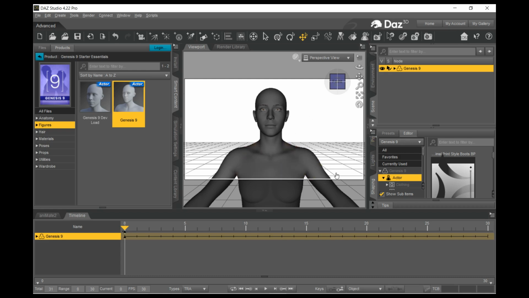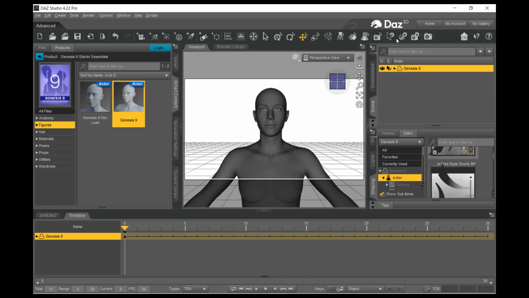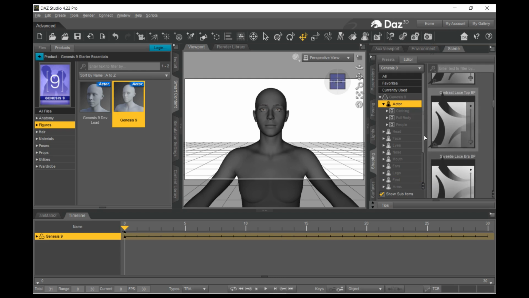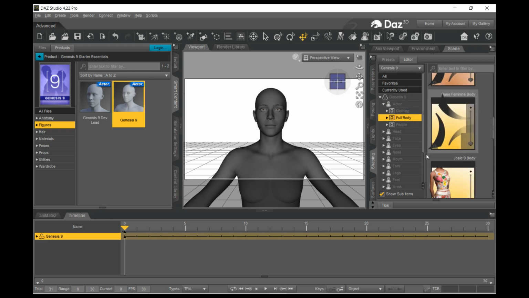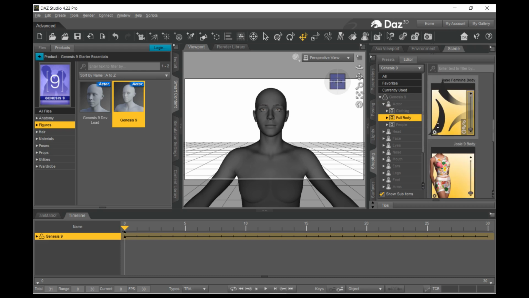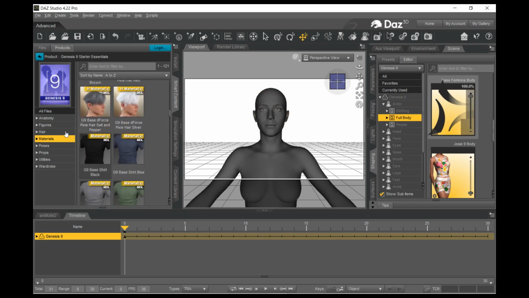We're gonna go down to shaping in Daz, and we're gonna look for the feminine slider. We're going full body. And there it is. Turn it all the way up. Now we're going to add some materials. All this is included.